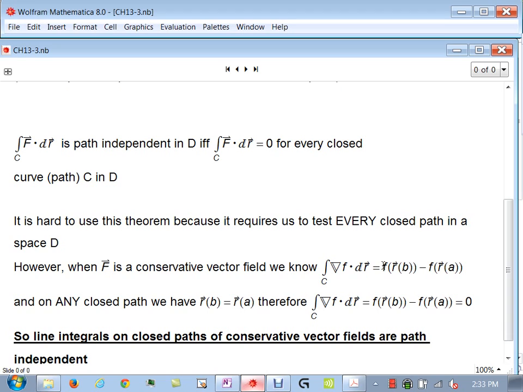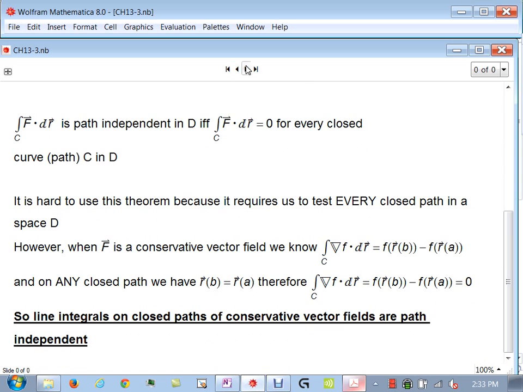If someone hands us a vector field, we can say, maybe I can use the fundamental theorem of line integrals. First thing I'm going to do is see if that vector field is conservative. So I do this test we just did. Ah, it is conservative. That means I can use this, but I need to find little f. So now we have to go about the task of recovering it. And I'm not going to have enough time for that today. I think that's what the example says, right?